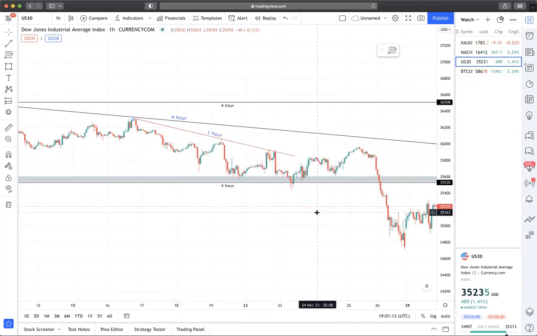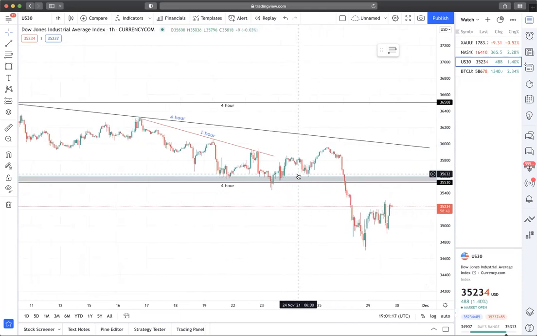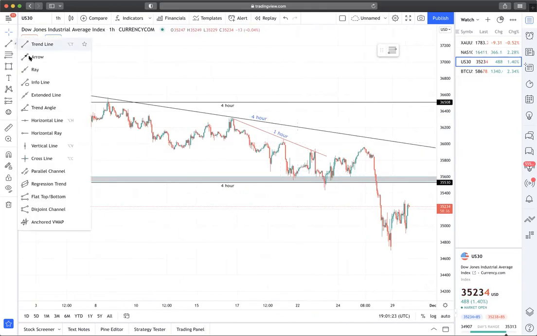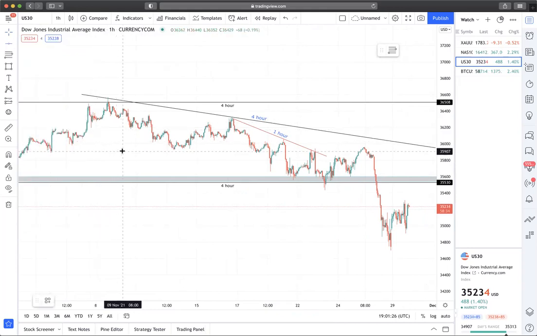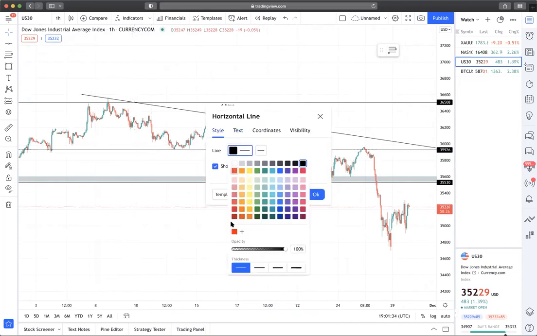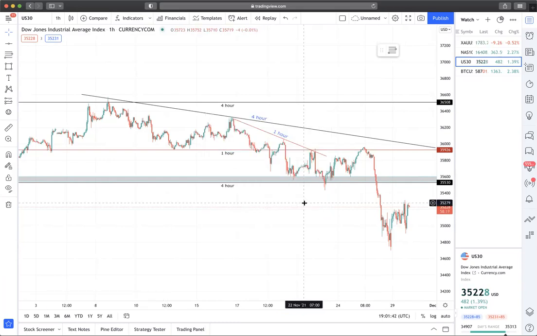This is still valid. So the support and resistance is still valid as well. You have another level of support here. So put the horizontal line, change the color so you know it's for that specific time frame. You guys are going to watch this and then more than likely you're going to be like, it can't be that easy. So there's your support level.